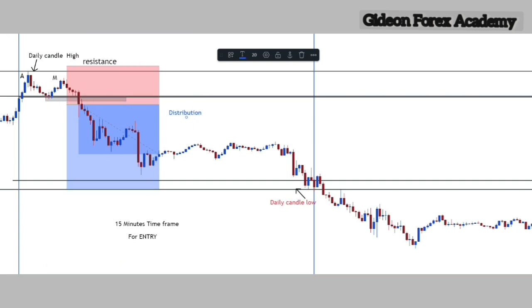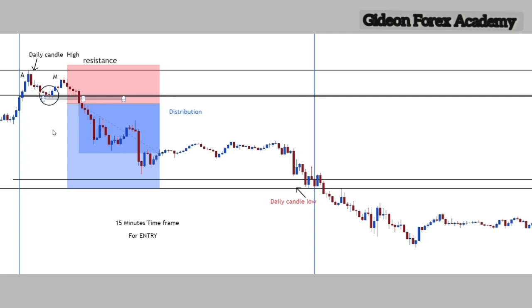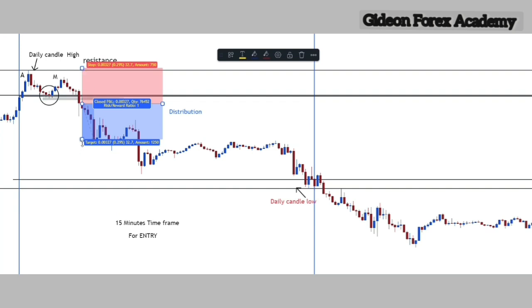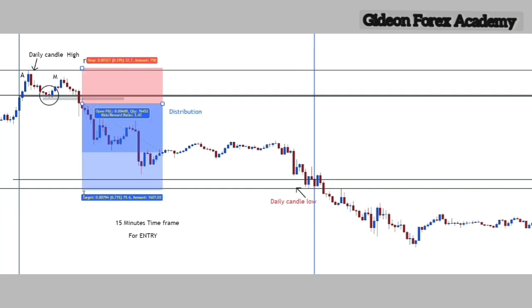So you can see that after the price broke below this previous low, here you can see this previous low, it broke below here, the price broke below and returned to retest. You can see a retest there before it dropped. So I would place my sell position exactly there, as I've already shown. I would place my position after the retest there, and target all the way down here to the daily lows. The price would fall and get to the daily low.